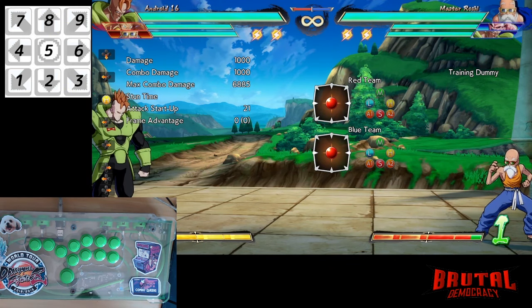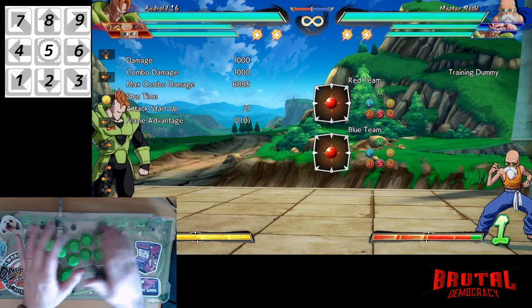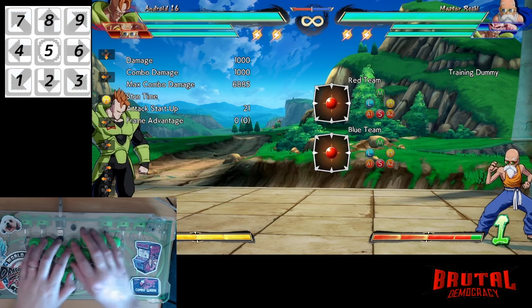One of my favorite things about hitboxes is that they're way better for your wrist than sticks. They just are, trust me. I can't describe how much pain I went through playing on D-pad or stick as someone with bad wrists. Hitboxes are so good, so good. Enough talking, let's show you how to move.